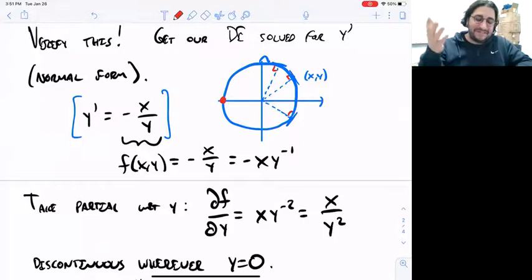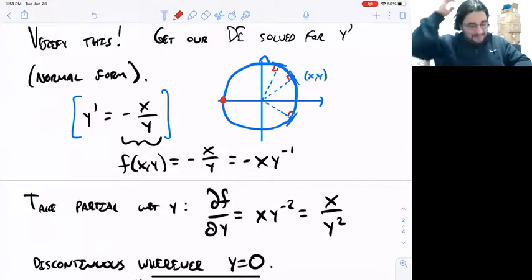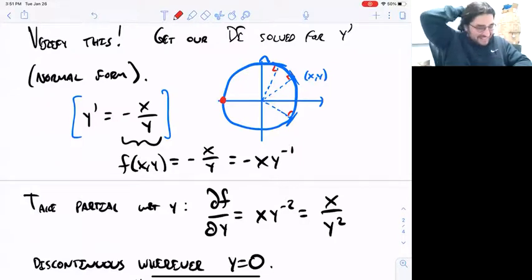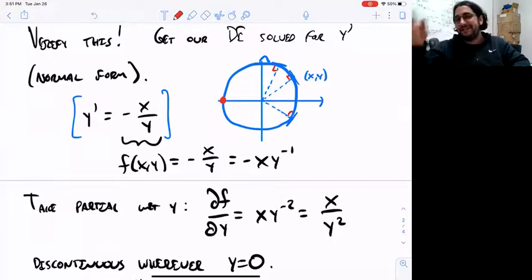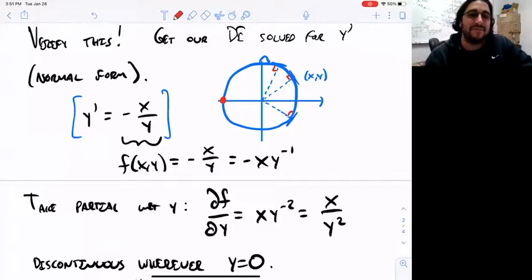So I used geometry. I'm sort of popping the hood, showing you my methods, I guess, right? That's how I built the differential equation: just start with a little bit of geometry and then write that down in terms of slope, so then you can find the solutions based on geometry. Now, of course, this differential equation is also separable, and you could solve it using separation of variables. But here you could do it just with geometry.